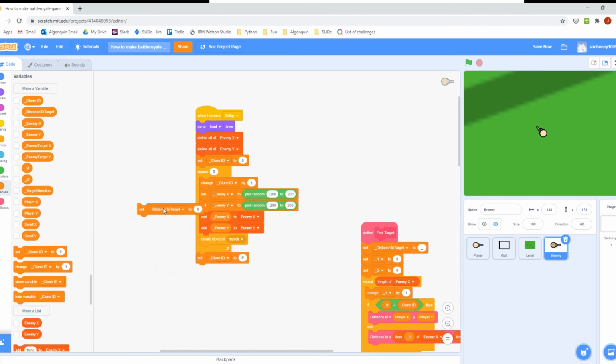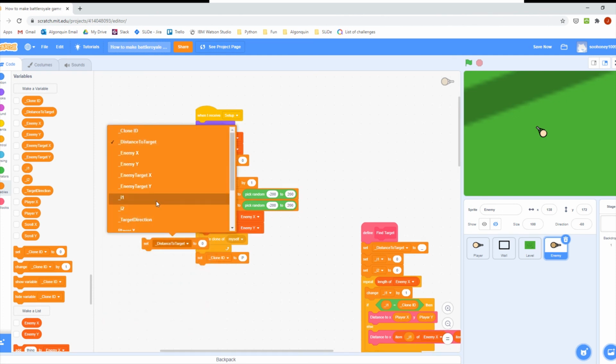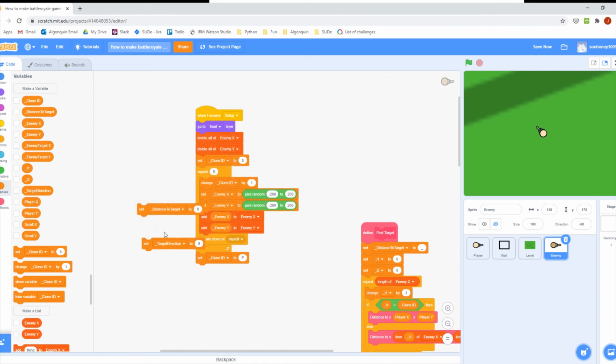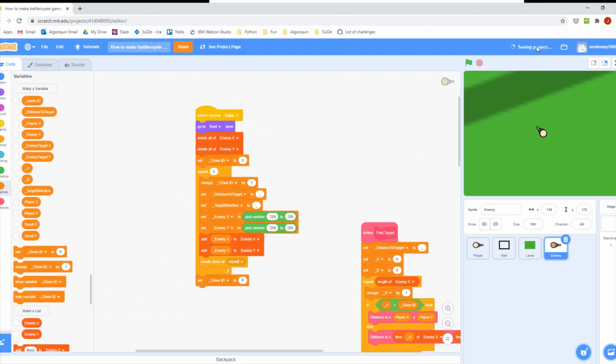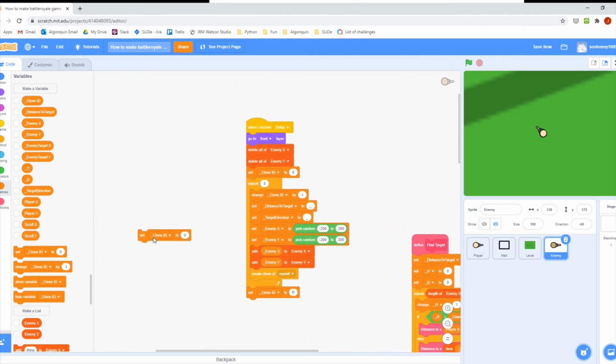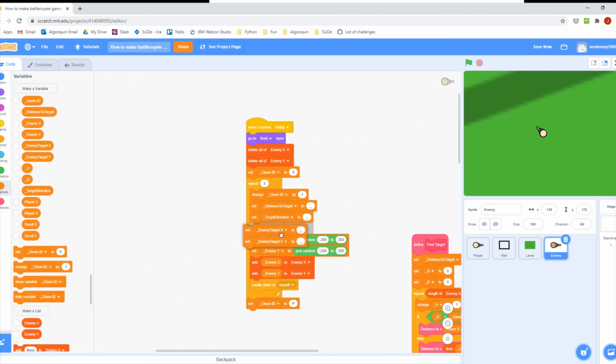So let's get set enemy distance to target, enemy target direction to an underscore right there. And then we'll drag these in before it creates a clone. And we will set enemy target X and target Y to an underscore when the game starts right there. So actually that's pretty nice.